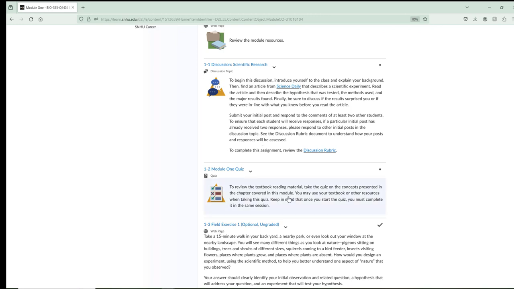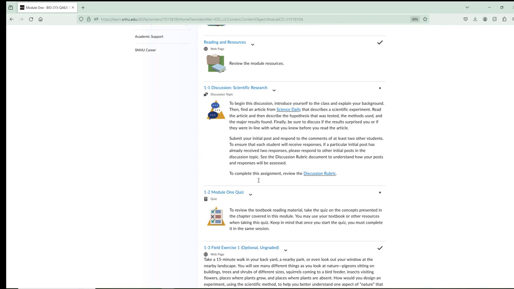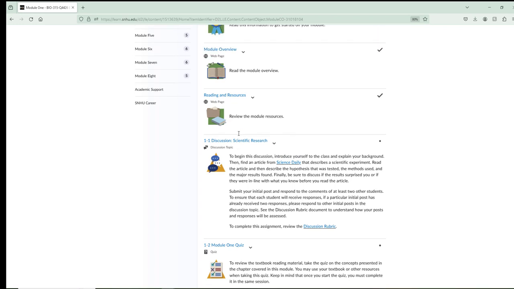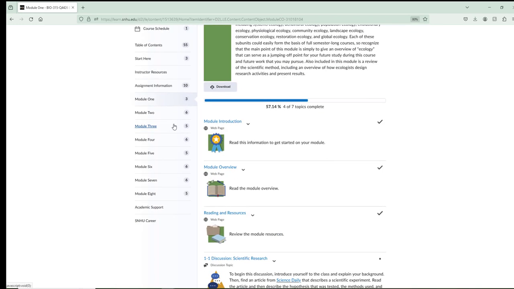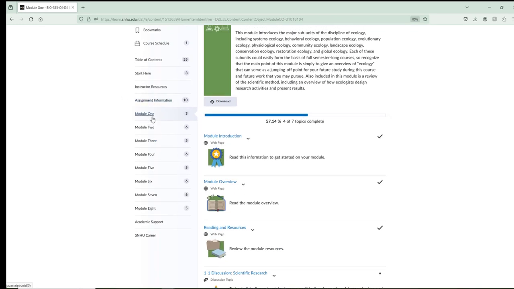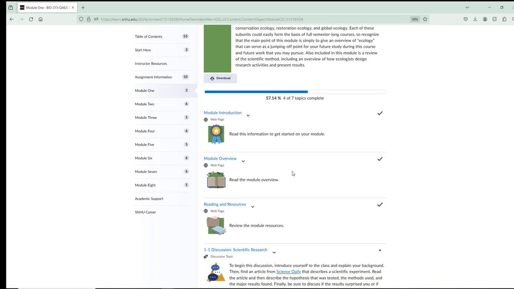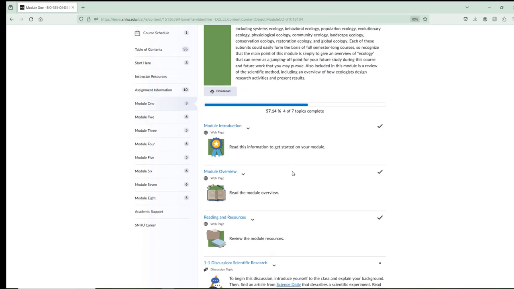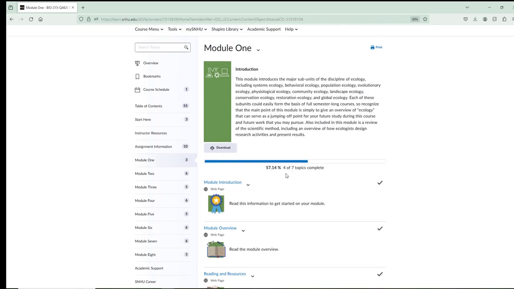So this week, consider yourselves lucky because you only have one textbook chapter to cover with the quiz, and you just have a discussion board post. So take that extra time this week to get yourself organized for the course, as well as maybe start looking into what is expected of you for the final project, so that you can start setting time aside weekly to work on it.